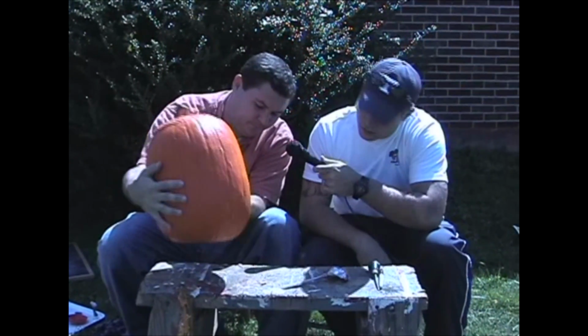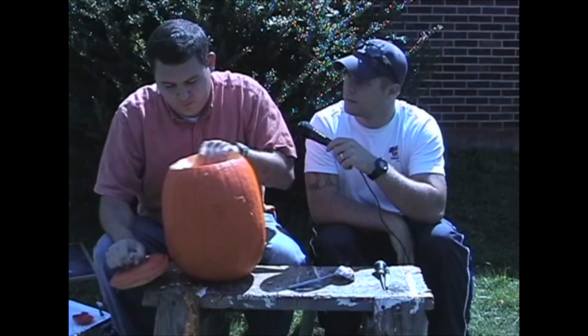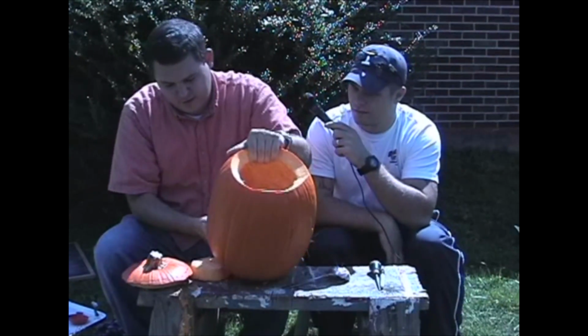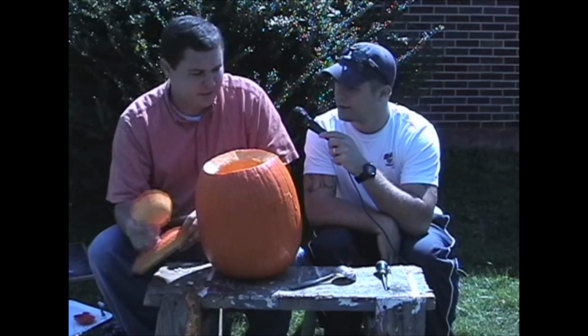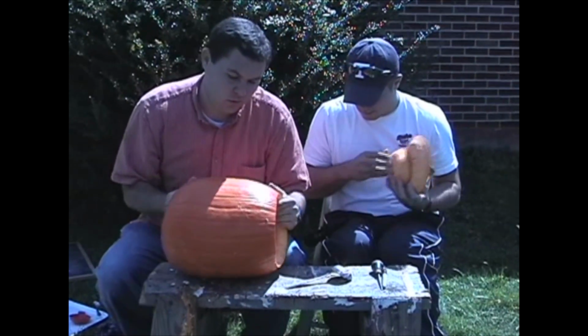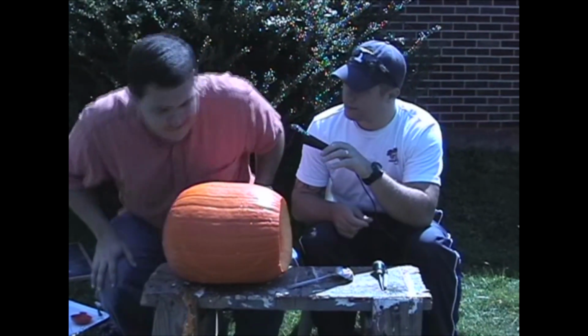One of the things I've already done to help quicken this show up is cut the top off my pumpkin. And I've cut the bottom off. Well, just take my word, we've cut the bottom off and we've scooped it out. So anyway, here you can take the bottom and the top. Set these aside. And let me find my template there.